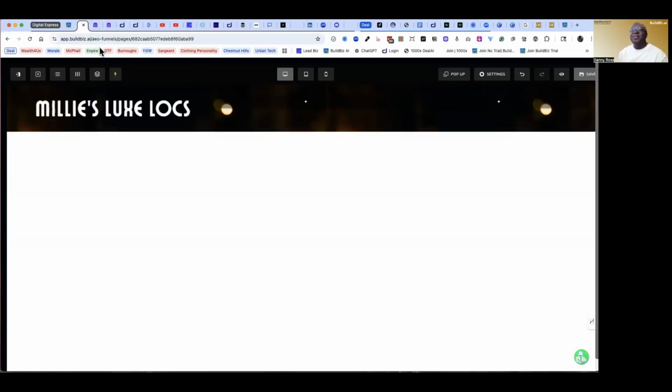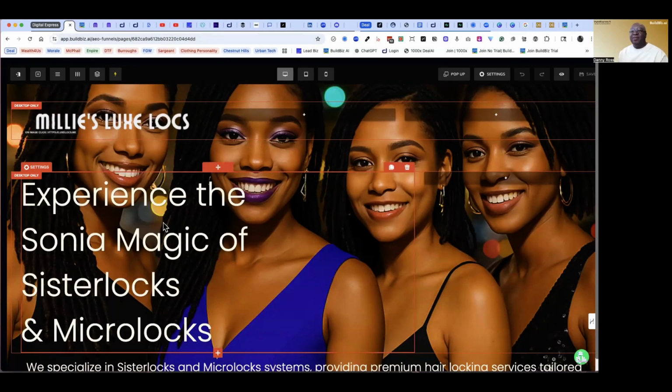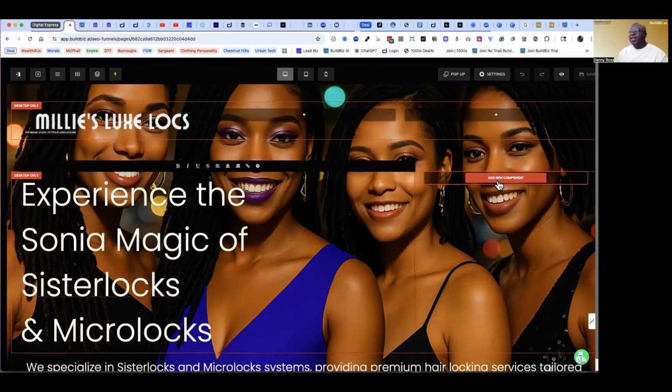What we want to do next is add another row. I added a row and this row has two columns. And again, the concept is from a layout, this is called a header section or the hero section. You want it to be bold. You want it to show your unique messaging.